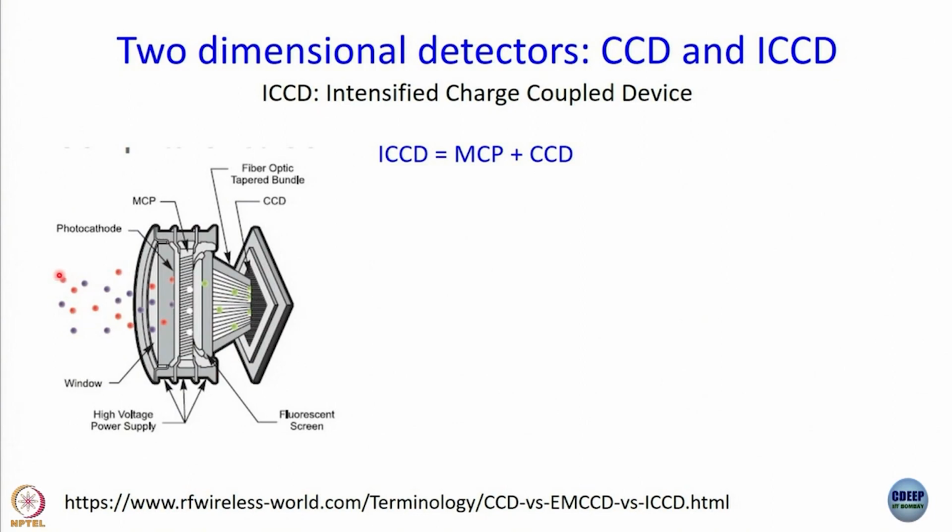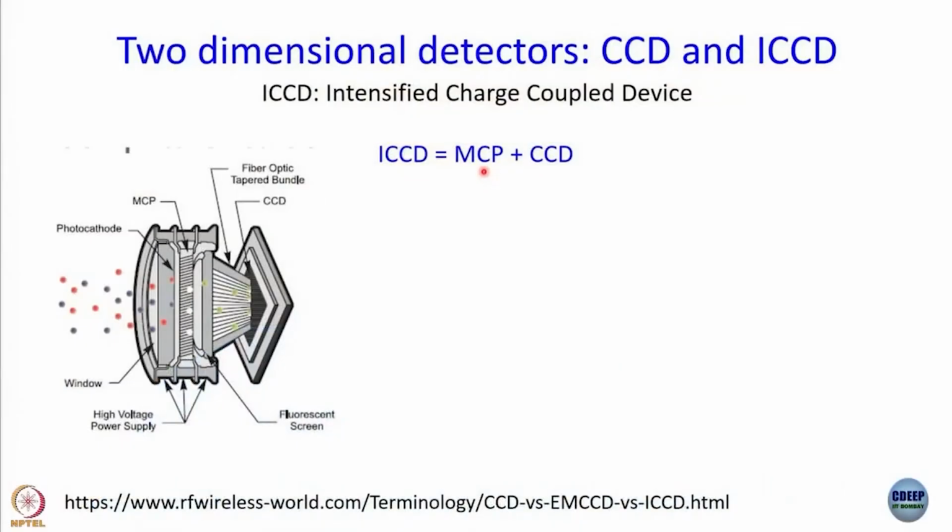Suppose this is my MCP, this is a photocathode, a ray of light falls here, the signal goes through, gets amplified, and then is taken by an optical fiber to a particular pixel of the CCD that is kept here. Another ray which impinges on another point is amplified and guided to another pixel. And that is how one can obtain an image, and that is really the more general application. So, ICCD in short is basically an MCP intensifier coupled with a CCD.